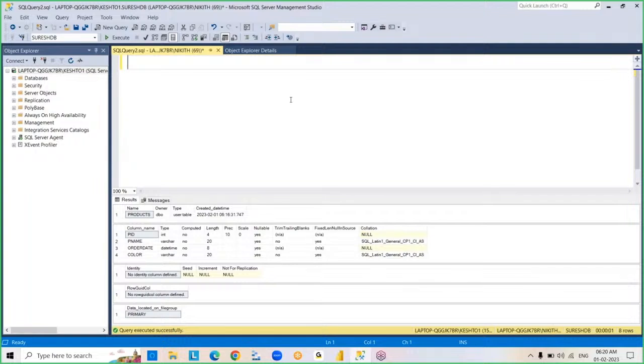Adding new columns, because the table is already created, it is there in the database, right? Alter. Suppose alter table products add. Suppose I want to add sales amount integer, comma. In the same way, category varchar of 10, like this.